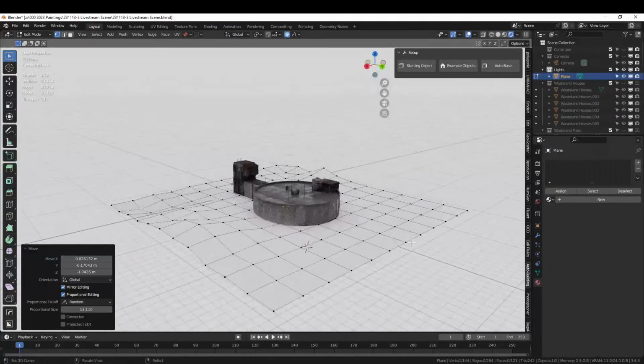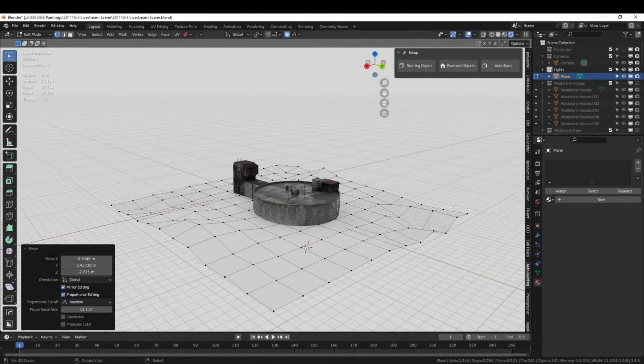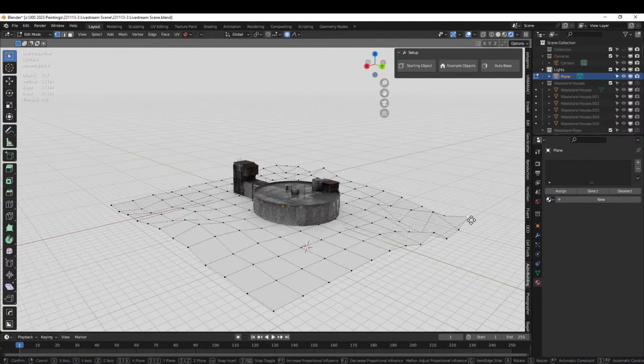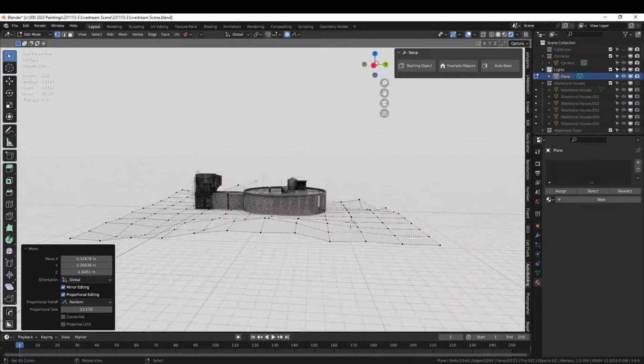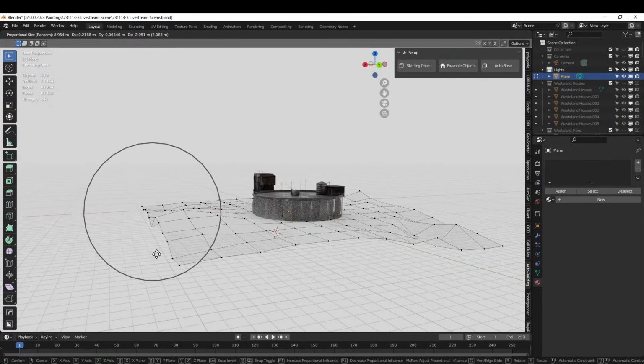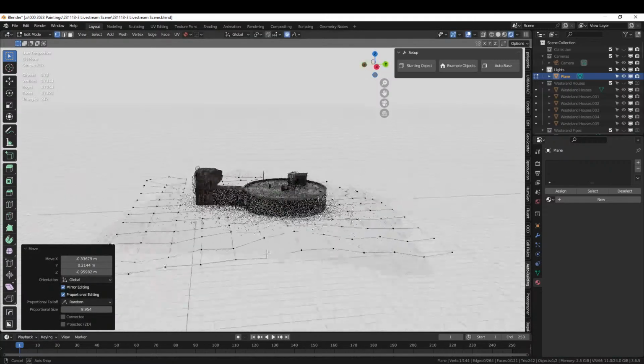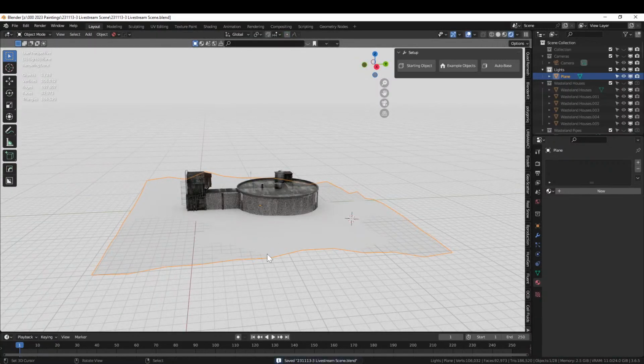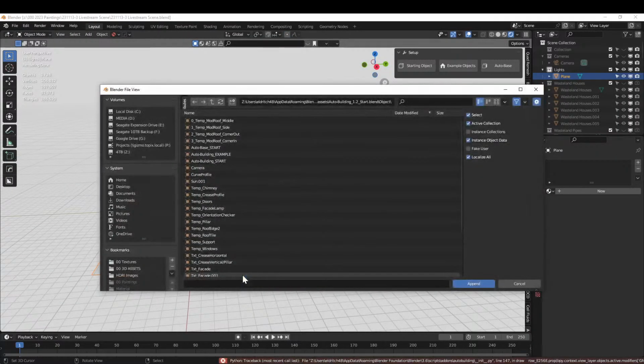Pretty flat. Something like that. Again, just kind of going down so we feel like we get an edge. Okay, anyway, save, F4, append.